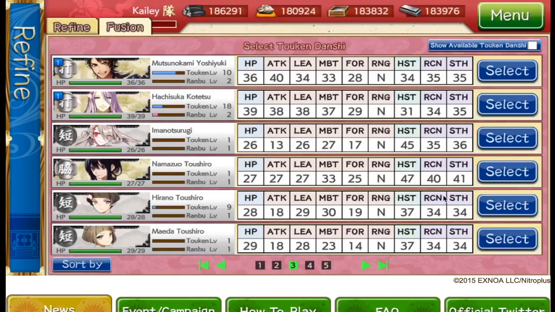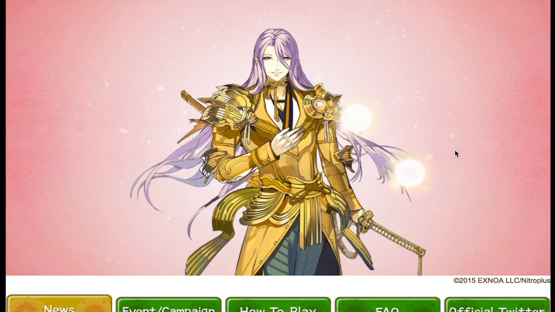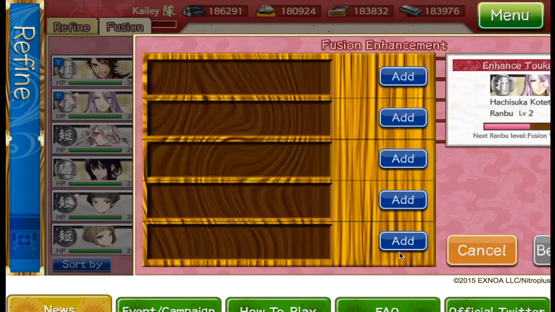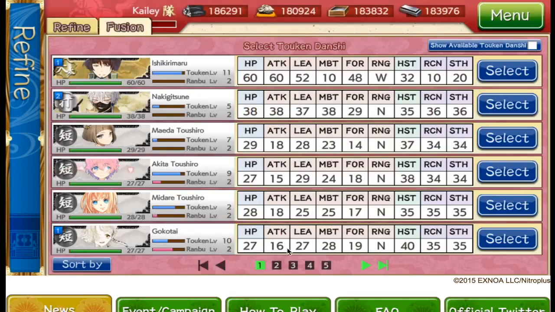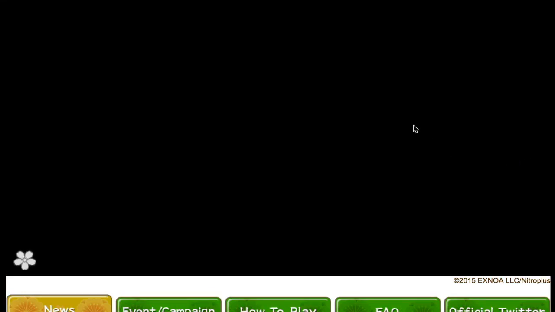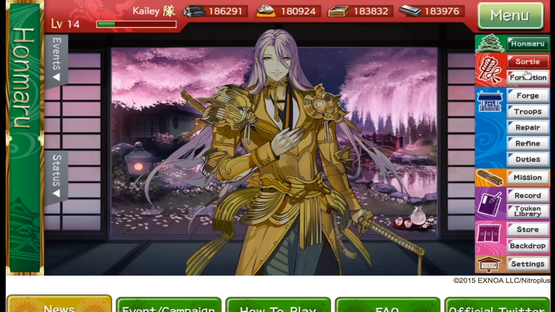Okay. Now we got Nagikitsune to Touken level 2. So let's merge. Let's do the two Hachisukas. All right. And then I'm not sure. I didn't get any. I thought I did, but I didn't. I thought I ended up getting more Gokutai. Let me look at the duties real quick. Oh, we literally only have 10 seconds, so we'll chill around for a bit, see what we got before we go to the event. But I still also haven't looked into how I can get a third team set up yet.